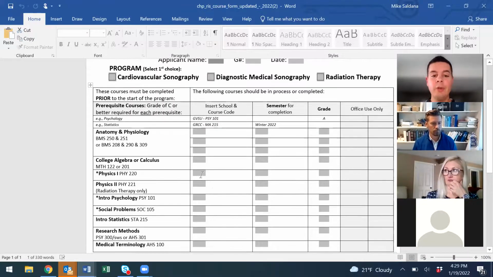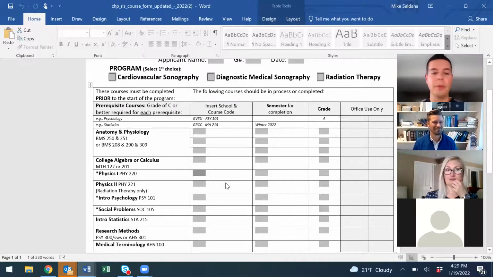Physics is a prominent class students will take in the summer. All you need to do is follow the example up here. Let's say you're planning on taking physics at GRCC, and over there, their physics 1 class is called Physics 125. You would type in GRCC PH 125.